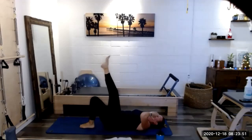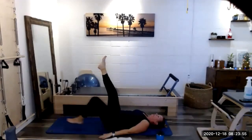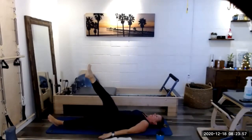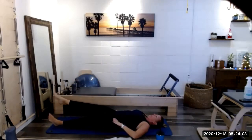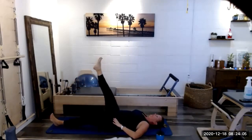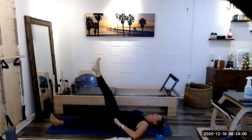Okay, we're going to bring that right foot back to the ceiling. Arms can come along by our side. And we're going to extend the left leg. Cross the right leg over the left. Circle down and around. And up the other side. Think stability through the pelvis here. All of this movement is coming from that ball and socket joint.